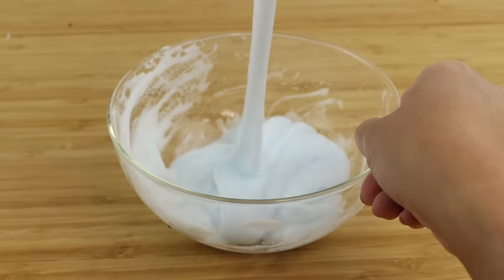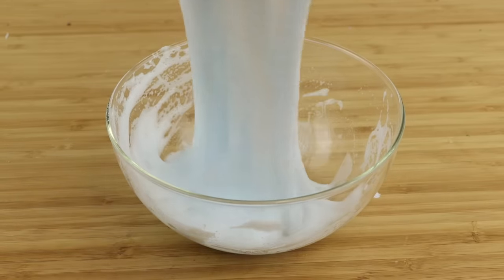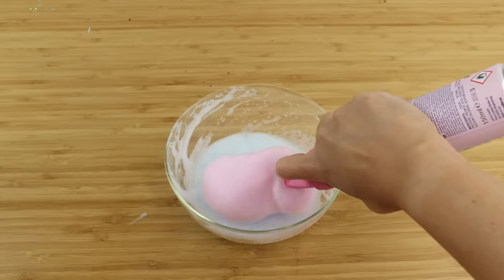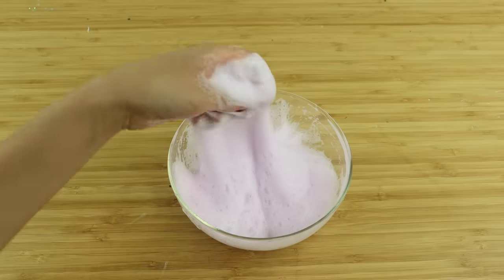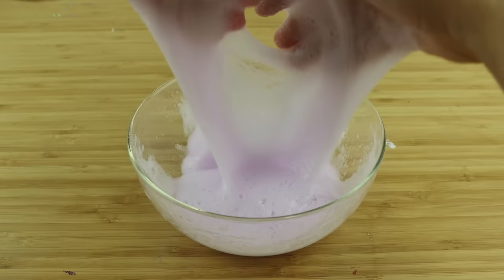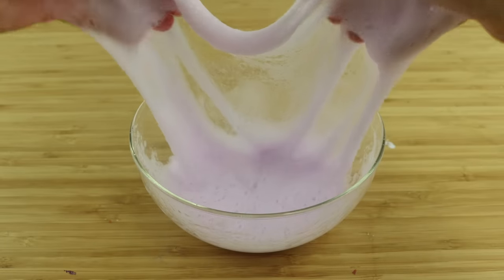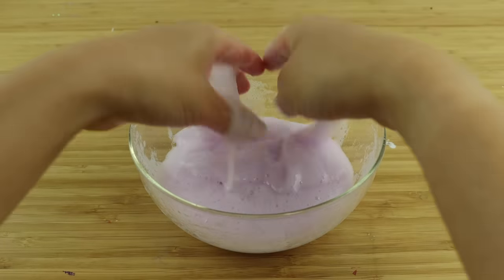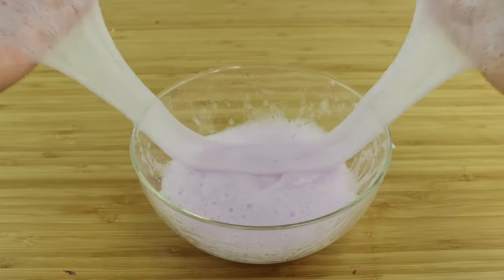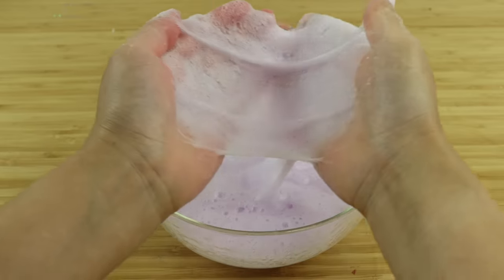It's not fully activated by any means, but the feeling of squishing and stretching this is so relaxing, and it's also very easy to wash away. My theory is that Kefi bubble slime is a super light water slime — I'm pretty sure this will also work with shaving foam or any kind of foamy base. I don't really want to call this a slime because it's not fully activated and it sticks to skin, but the sensory experience is pretty incredible. It also takes the pressure out of making slime because you don't have to measure anything or expect a perfect result — this will work every time no matter how you mix it.